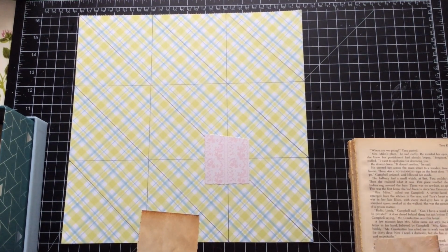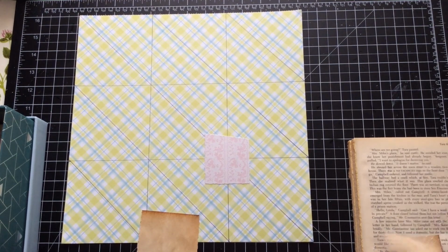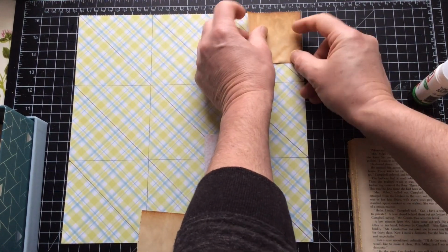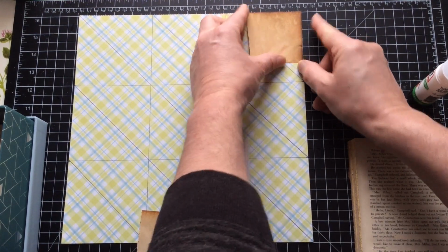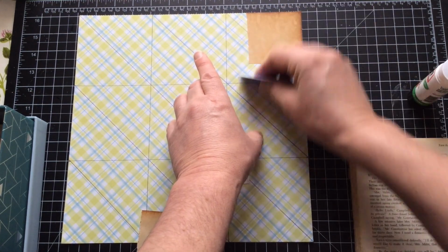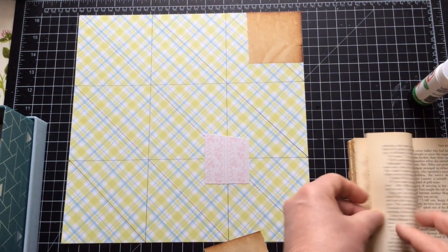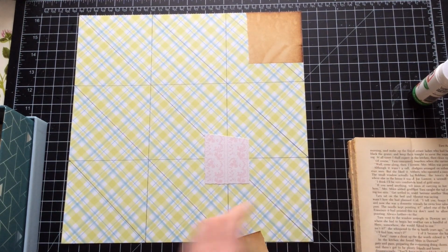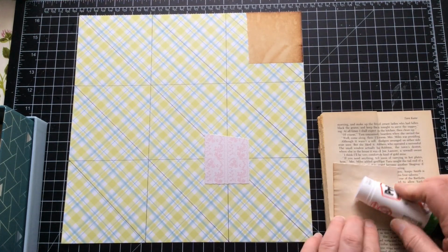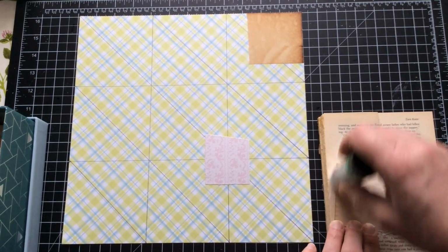So I wonder how everyone's doing out there. I thought I'd just bring you along for a craft along, because a lot of the time I'll just sit here in my craft room and work away and forget to turn the camera on, to be honest with you. But as I said before, if I'm making stuff like tags or pockets, I will actually just sit down and make 10 or 20 of them as bases, because that way when I come to do the decorating, I've just got to pick up the bases. I know they're already done.